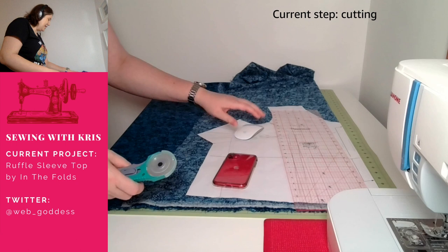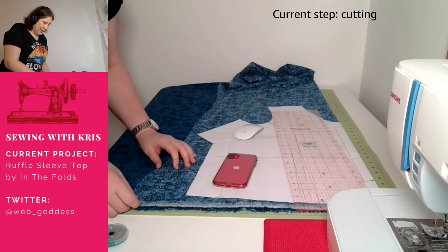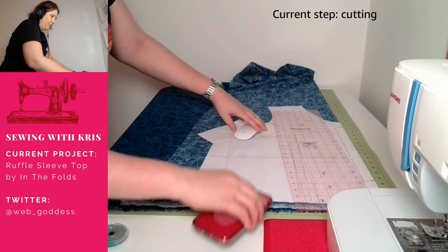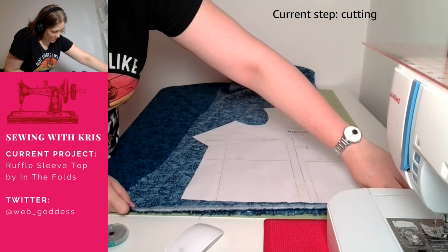And this is where it would be interesting if I were doing the projector method that we talked about this morning, if I were projecting the pattern onto the fabric, because you don't have to worry about the fabric shifting around. Oh, hang on, I need to get that fold straight. Yeah, you don't have to worry about the fabric shifting on you. No pattern weights necessary.